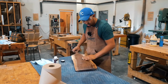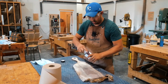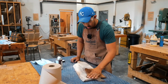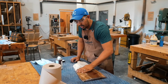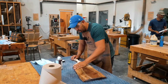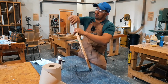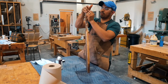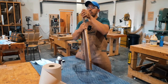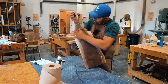So I'm going to keep rubbing this in. Just make sure everything gets covered. And if you've done a crappy job sanding, everything that you left, all the snipe, all the lines, they really pop. I jokingly say, if you leave those, the second I step through your front door, I'm going to see them. So make sure you do take your time when you're sanding. It's really important. But now I've got it fully covered in walnut oil.